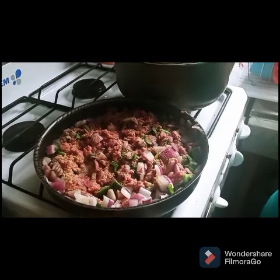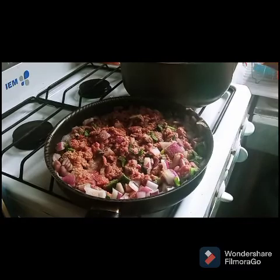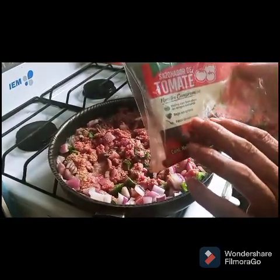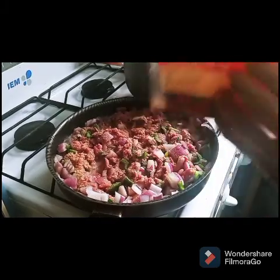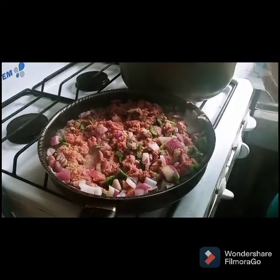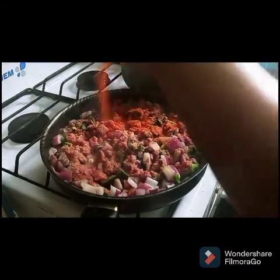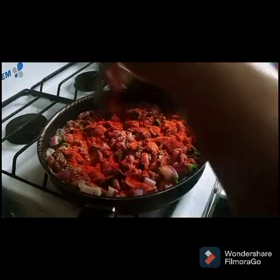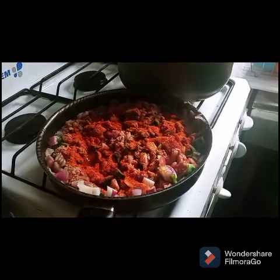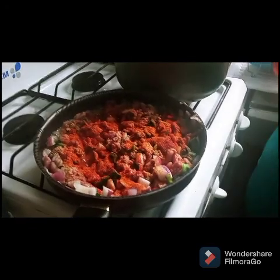Then we're going to add, they don't have our traditional chili powder, so what I use is a dry form of tomato paste, and I just use a little bit of that where I would use some seasoning. I use this as my additional seasoning, and don't use too much of that because there is a little bit of a salt content to that, and that's another reason why I don't add any additional salt.